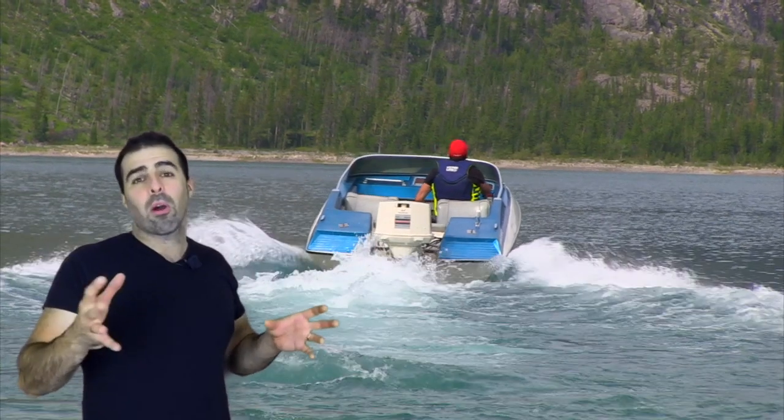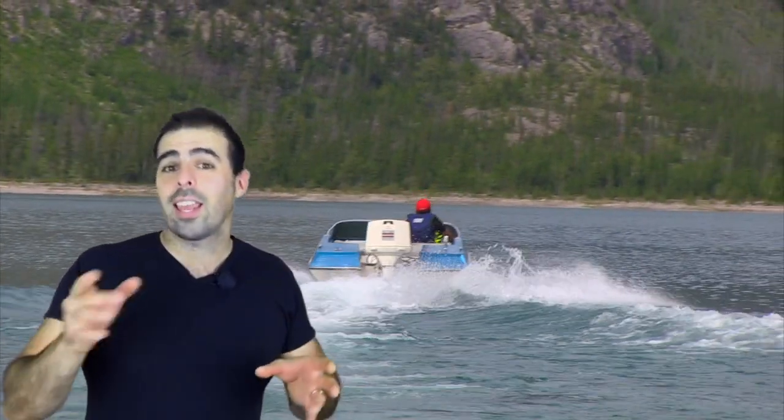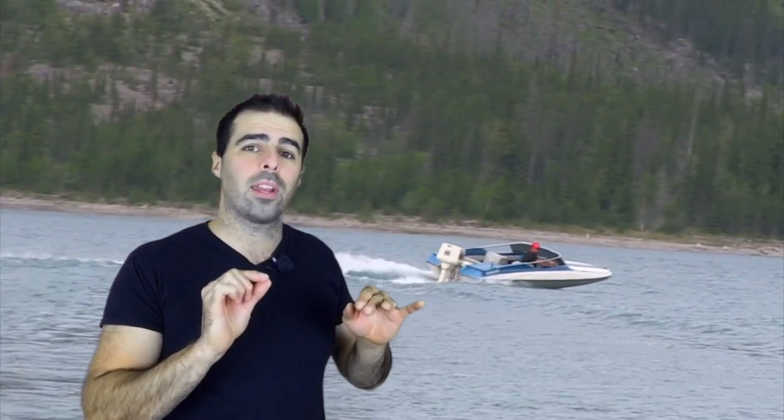So if you're having any problems getting on plane at this point, you should look at getting a hydrofoil. As long as you know there's no debris underneath the water — rocks, logs, anything like that — you're going to trim your motor all the way down. And when you start to hit your maximum speed and you're already on plane, then you can actually trim your motor up. You're going to increase your speed a little bit because you reduce some leg drag, and you can actually hear when it stops making a difference with the cavitation on your propeller.